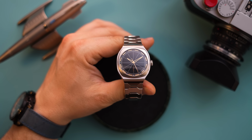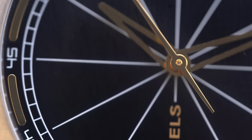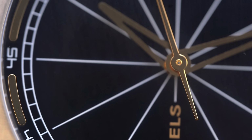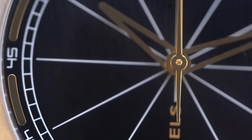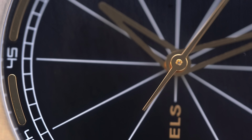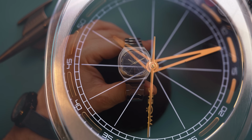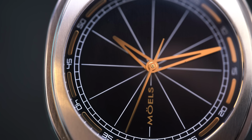I have the black dial with the gold blocks. So these are gold PVD blocks on there. Obviously the price doesn't warrant real gold, but for $1,500, these watches look way more expensive than they actually are. You're getting a Sellita SW200. You're getting 200 meters of water resistance. They're 39 millimeters. Beautiful integrated bracelet case, on the fly micro adjust. It's just a gorgeous watch for $1,500, and I highly recommend it for someone who's looking for an original design, not a Gerald Genta copy at this price point. They want something that is an original design, and they want something special. Definitely check out the Moles & Co. 369.